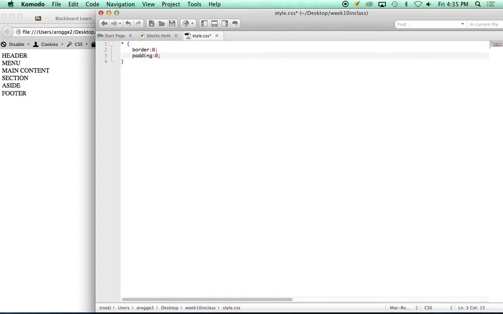So basically I'm saying I'm going to take control of all my borders and all my padding. I'm going to zero out the defaults. When I deal with an ID, do I use a period or a hash mark? Do you know? I use a hash mark.